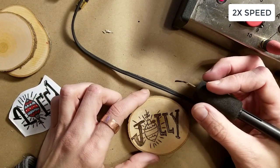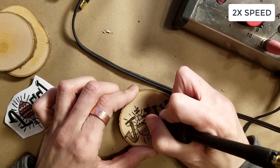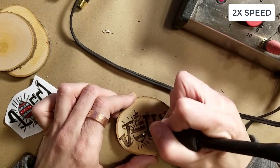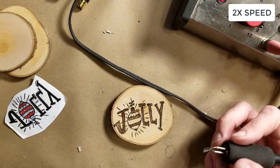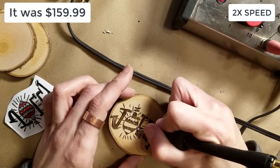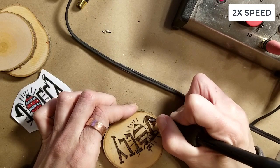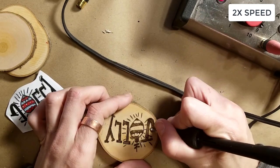Originally I bought the first wood burner as a gift for my boyfriend for Christmas, and we literally wood burned for the entire week between Christmas and New Year's — we made all sorts of stuff and got really into it. We started selling things on Etsy and saved the money, and after about a year we saved up enough to buy this fancier razor-tip burner. It wasn't outrageous — maybe a little over a hundred dollars, maybe two hundred — but my recommendation is: stick with a lower entry-level tool until you decide whether you really love wood burning. Let me know in the comments what you think!